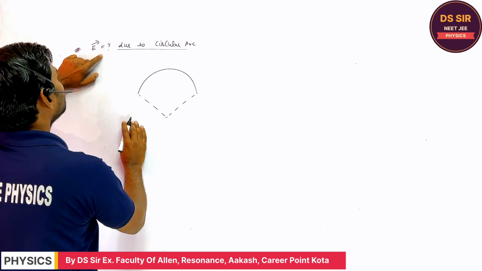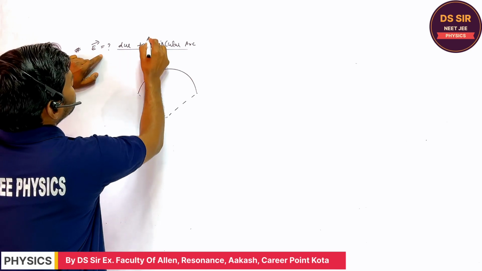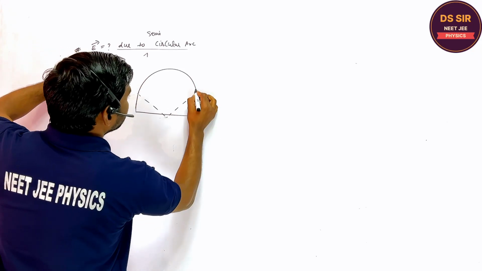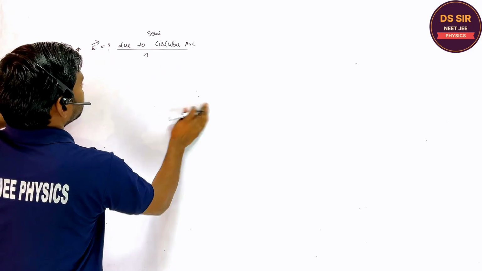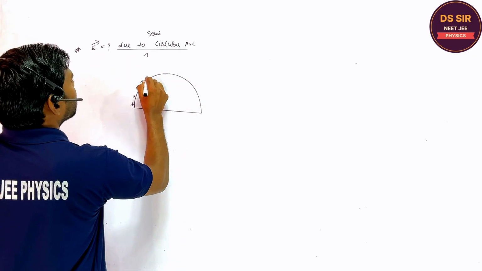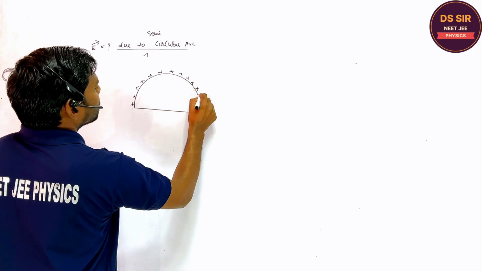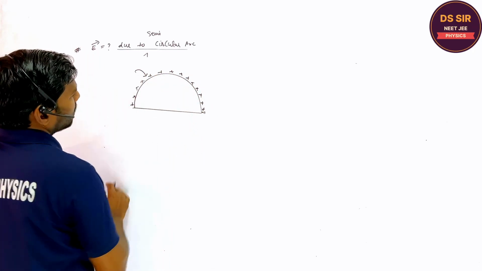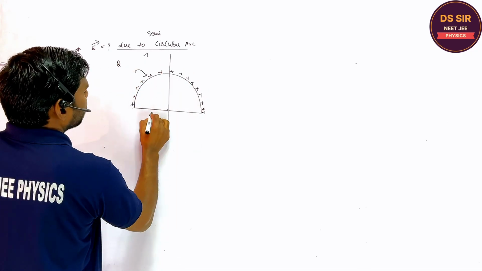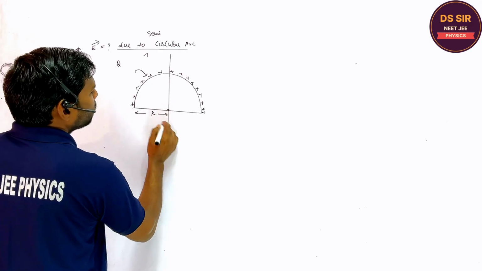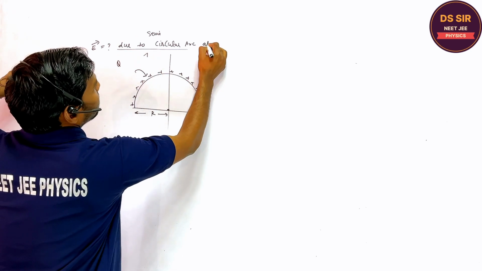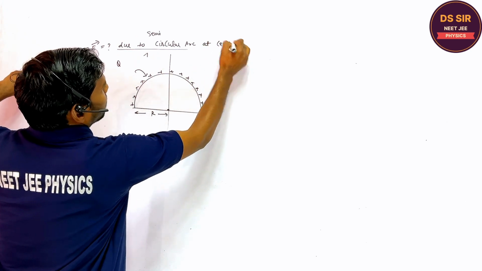First, you will consider the electric field due to a semicircular arc, right? Semicircular arc means the electric field due to this semicircular arc you have to find. The semicircular arc, this is the charge. You can consider the total charge on this circular arc is q, and the radius of this circular arc is r. You have to find the electric field due to the semicircular arc at the center. You can see, right? You have to find this.